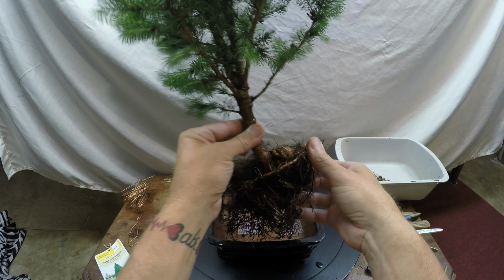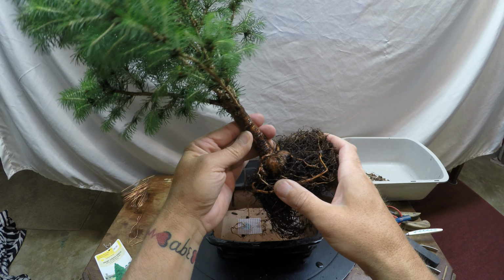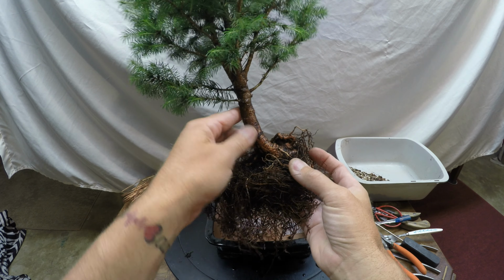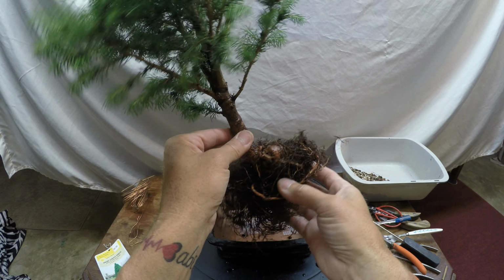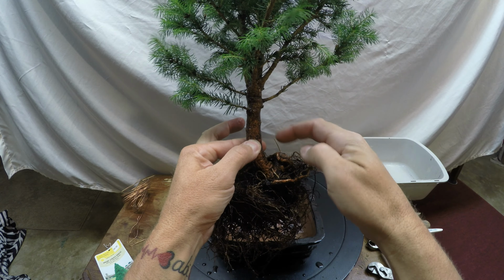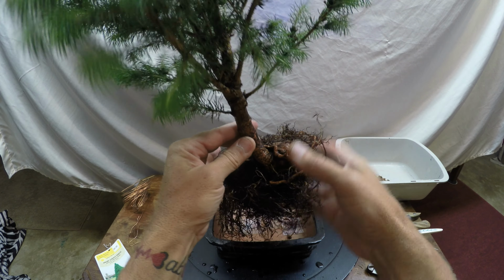I ran into this gnarly looking thing that I wish I would have been recording while I did all that, but I didn't make this. I found it though. You can see just how gnarly. I'm gonna leave this attached but pull it down, but that thing's got this crazy trunk that's way crazier than I could have imagined. When I went and picked this tree out, I was going for this stuff. This was buried to about here probably in soil, so I didn't even know what this was, but to me this is a bonus.